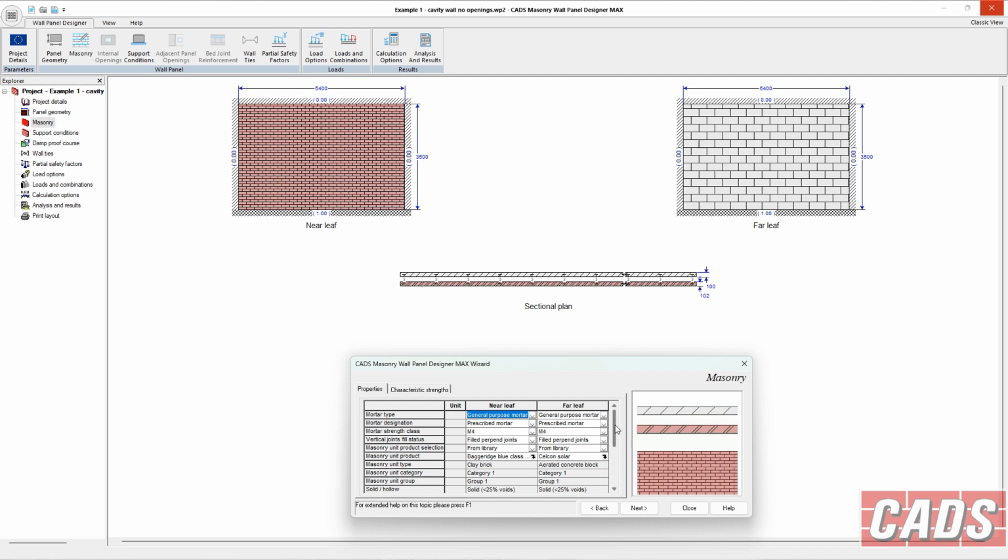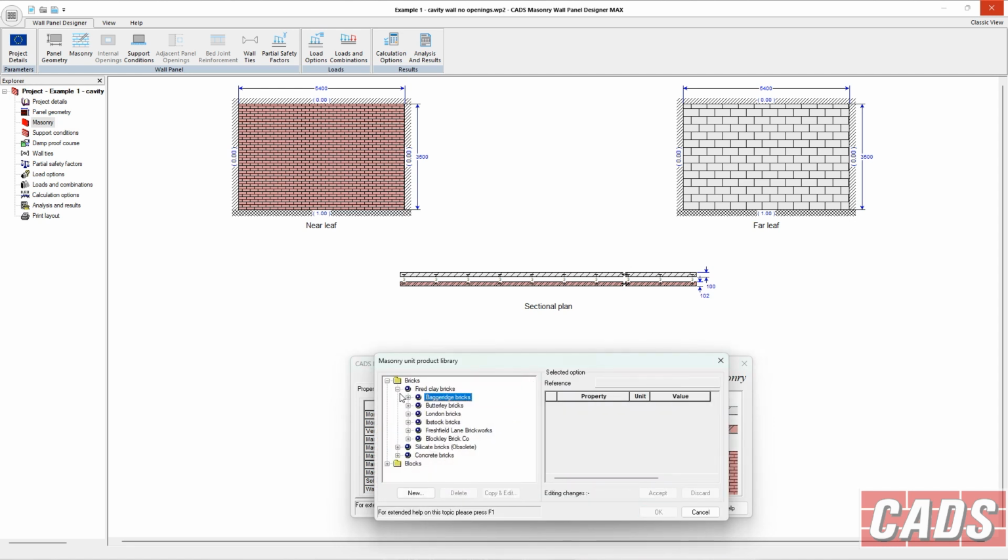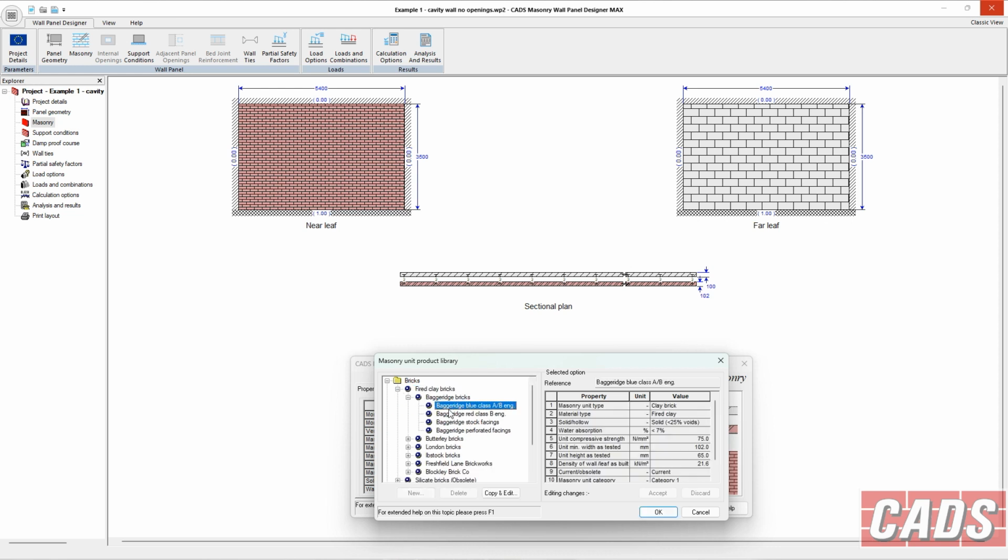So going down the list, you can see we've got the masonry units themselves. Again, user defined or from the library. Very comprehensive set of standard masonry units in here for block and brick. You can see that as you expand it, you can see all the different types. And not to worry, if there's anything missing, and we do try and keep this as up to date as possible, you can see all the details of that type of brick over here. If you want to, you can copy and create your own or put a new one in entirely. So it is an open library.